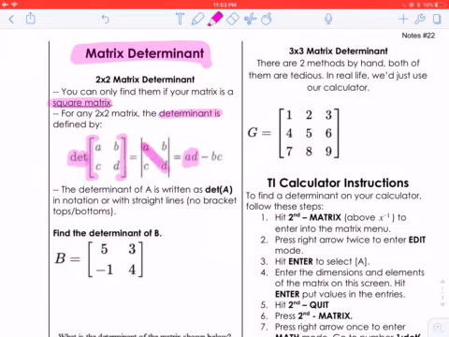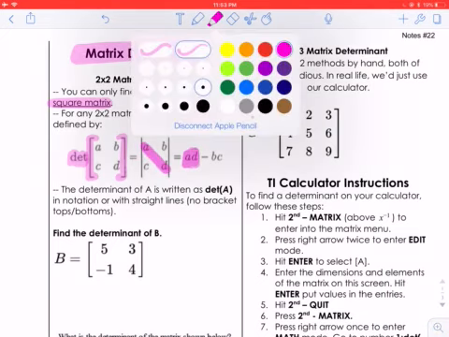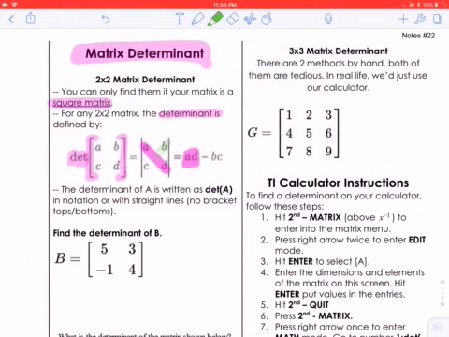So you're going to cross this way. That's A times D. And then we're going to subtract whatever B times C is. So the diagonal going the other direction. This is always true for the determinant. So we do A times D, and whatever that is, we subtract B times C. So the determinant is written as DET. You can find that on our calculators as well, or with straight lines.